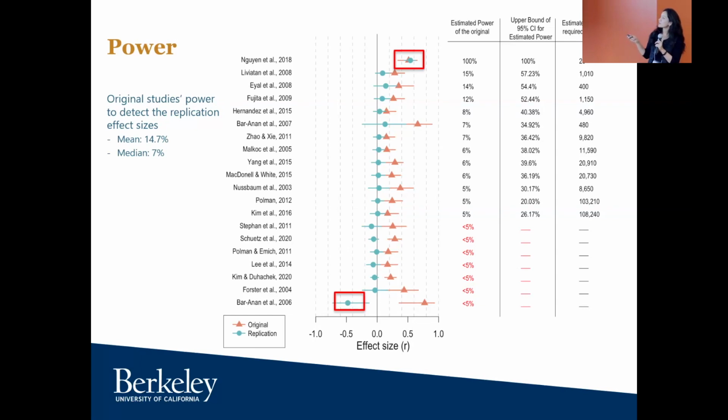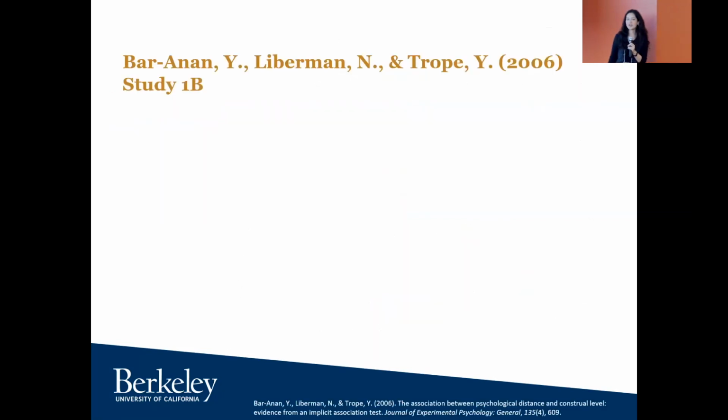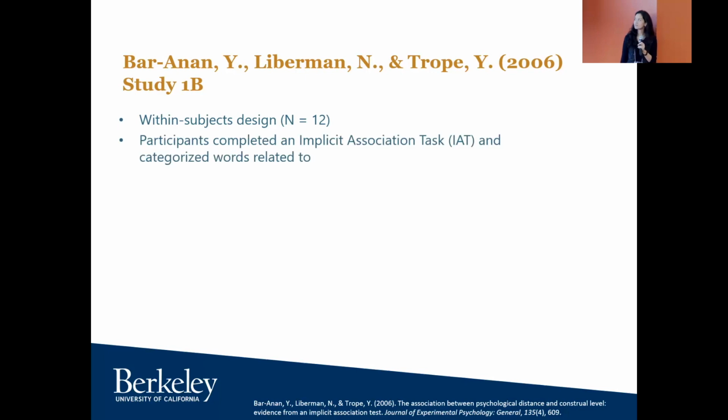So I'll describe these two studies to you, starting with the one that was directionally opposite. This one's a bit of a mystery. We're going to check for some errors to see if we made a mistake, but yeah, it is what it is. So originally it was a within subjects design with 12 participants.